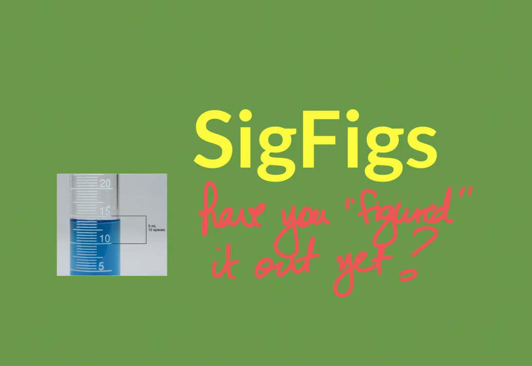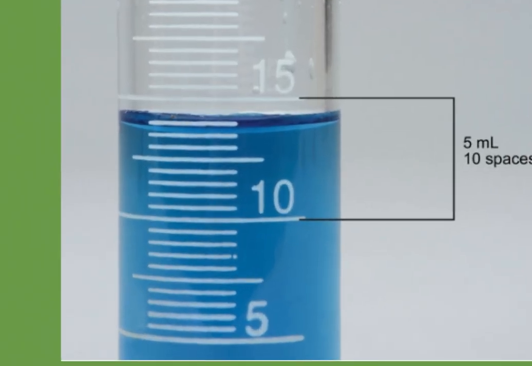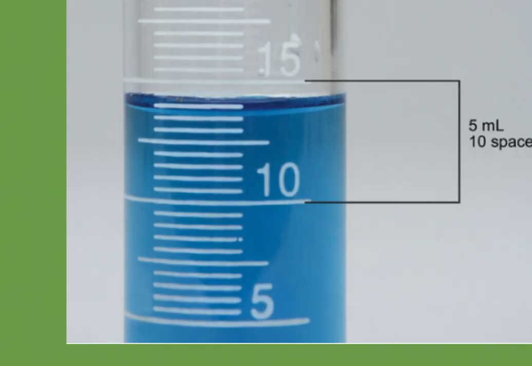I know in your previous classes that you really haven't had to deal with significant figures, but since there are so many measurements in chemistry, sig figs are important. And sig figs do have to do with the measurement. They have to do with this measuring device or any measuring device. So when you have a measuring device, you can read between the lines.